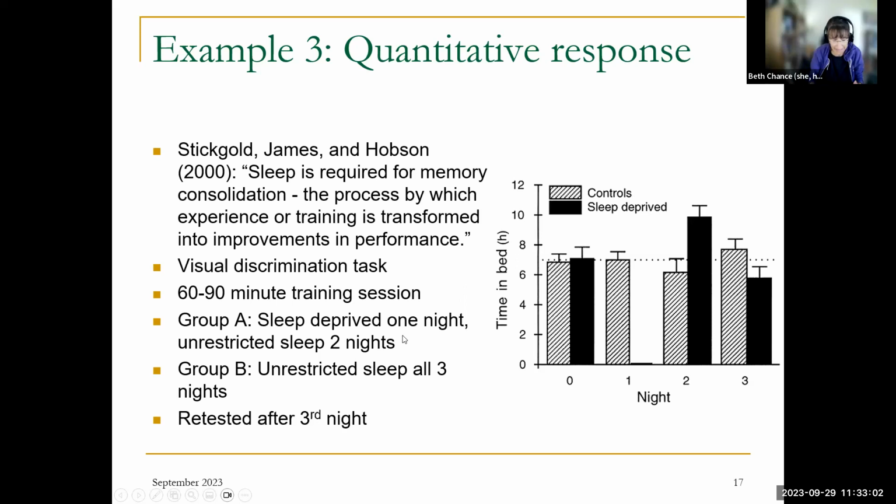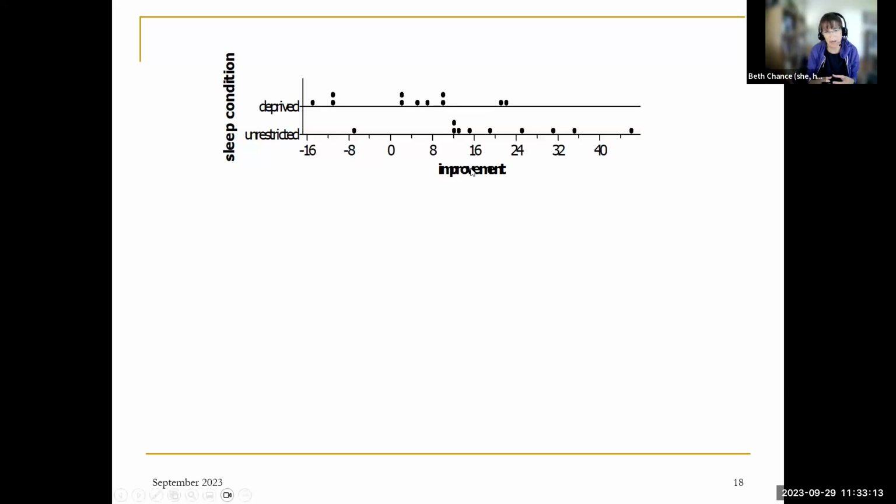All right. So they retested them, but they retested them and compared them to their original skill after the training session. So this is the only thing that's a little bit unfortunate about this example: what we're measuring are these improvement scores. So how much faster they were 3 days later. Did they learn from the task? Are they now improved, right? So we want positive numbers.